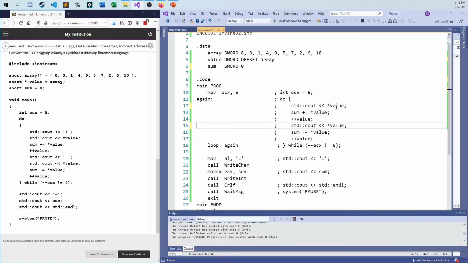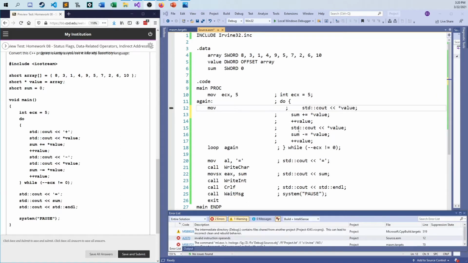Okay, so I want to take value, which is pointing to the same array. I want to dereference it, and I want to print out its value. Now, to make this work, it's a little trickier because we're dereferencing. And whenever I see dereference like this, especially when I'm dealing with a pointer to a pointer and all this crazy stuff, I know it has to be two lines of code. And so the first thing is this memory address has to be brought onto a register. And so value is a pointer. I can move that, a DWORD, into a DWORD element here for when it comes to registers.